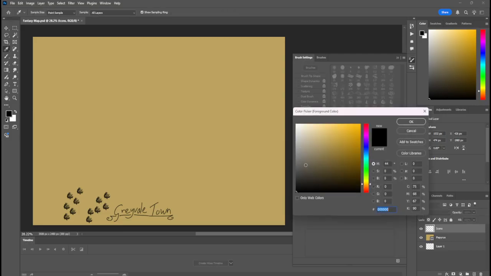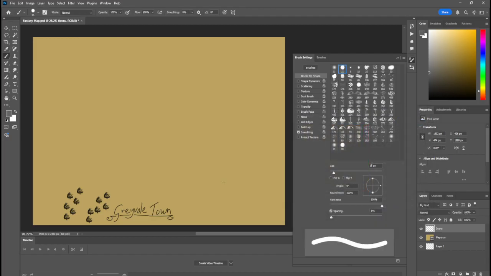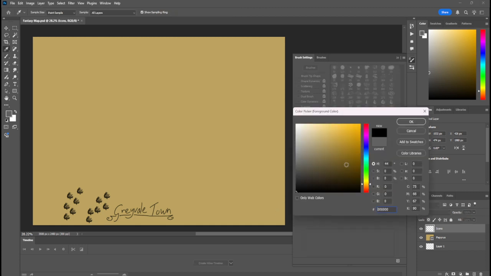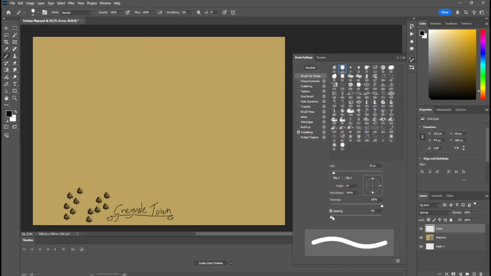If I actually change the colour to grey. Can we do like dashes? No. Okay, let's just do this. So we'll do... I feel that's too thick.